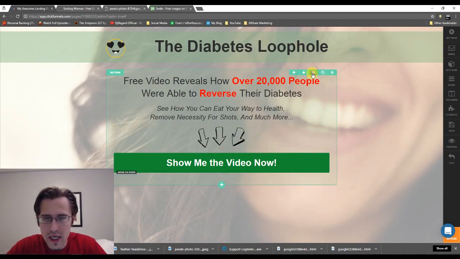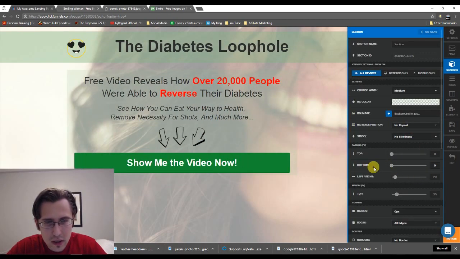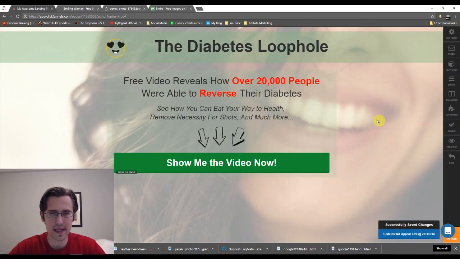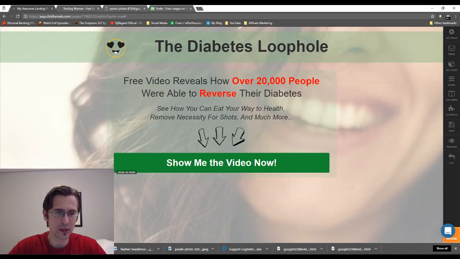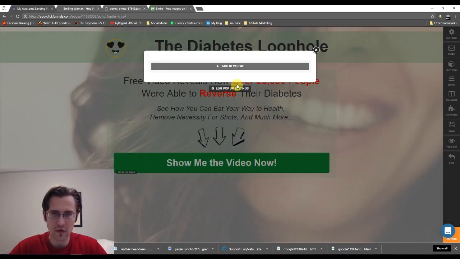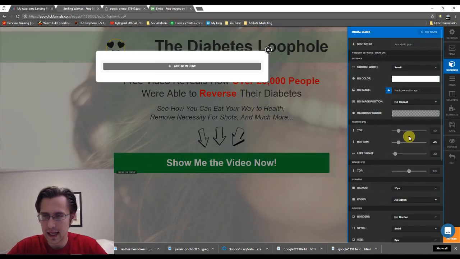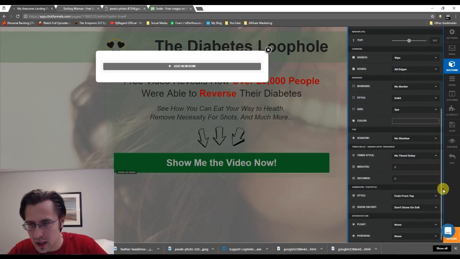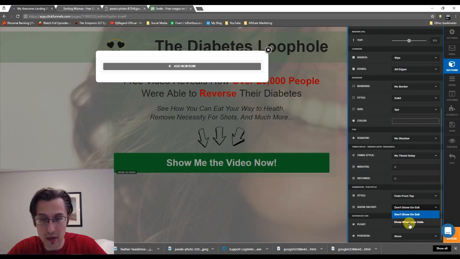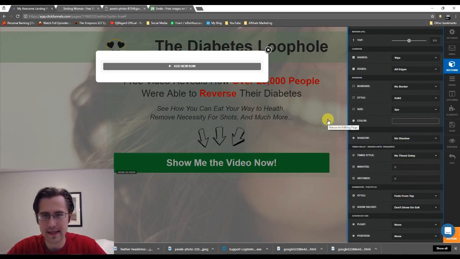And by the way, let me also change the bottom margin here as well. Maybe not that much, maybe 10. Okay, so I'll just save, see where I'm at. And like I said, obviously play around with the colors. The color scheme doesn't look too good, but something you'd have to work with. So for the pop-up, all you do is you click here at the bottom, you click show pop-up. You can also edit pop-up settings. So there's different things you can do here. You can make it fade from top. You can show the pop-up when the user exits, so it's kind of like a catching mechanic. You can make it come in, obviously, right, and so on.